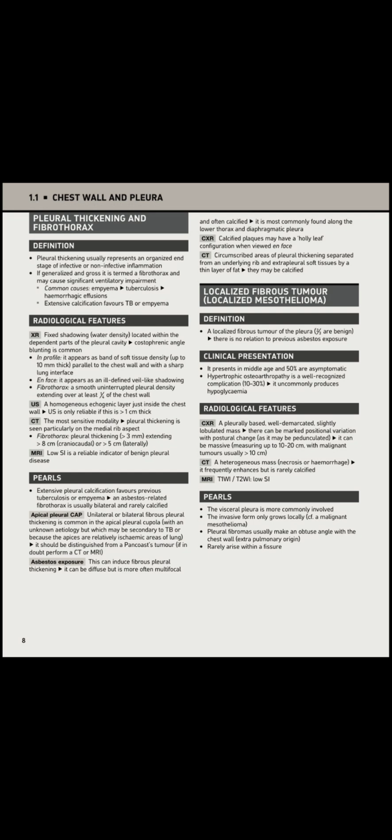But what's truly insightful here is why CT becomes our go-to. X-rays give us that first broad stroke, sure, but CT lets us see the subtle 3D details, right? Precisely. CT is definitely the most sensitive for picking this up. You'll often see the pleural thickening particularly clearly on the medial aspect of the ribs, the inside surface. And for a true fibrothorax, CT shows thickening greater than 3 millimeters, but also, importantly, it stretches a significant distance, usually more than 8 centimeters top to bottom, or craniocaudally, as we say, or more than 5 centimeters across laterally. These aren't just random numbers, they're key thresholds that really help us distinguish it definitively.